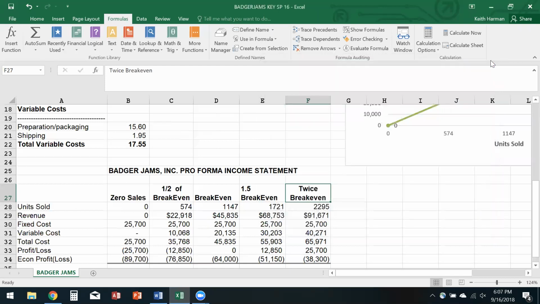I'm not fumbling around trying to remember F10 or what is F10. I can sit here and tell you that the break-even units are fixed cost divided by contribution margin. I can tell you that the contribution margin is the revenue per unit minus variable costs. But when I start mixing, this is why we want to use the name manager to help us handle this kind of what we call model building, or building a template or a pro forma.